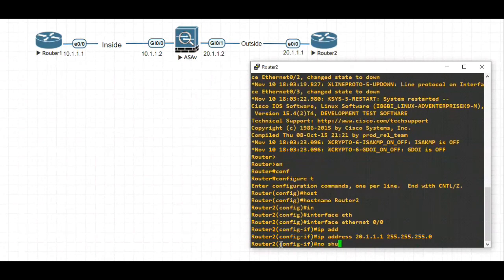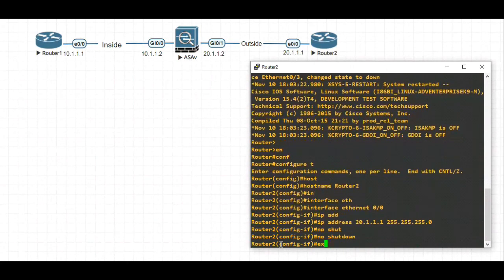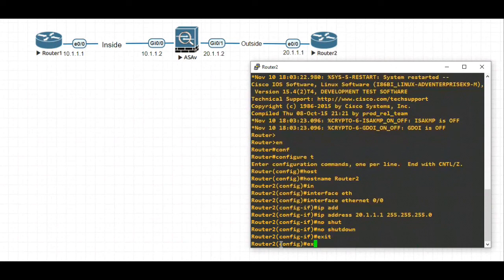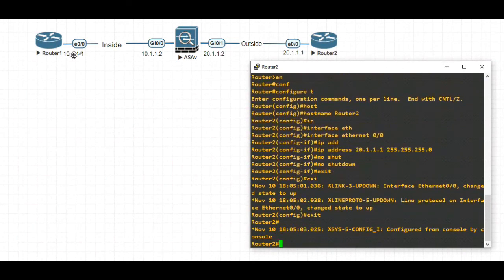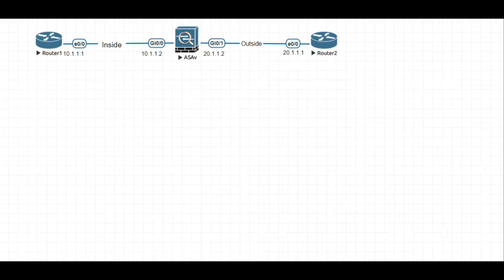No shutdown, exit. Okay, so we're done with the configuration on router 1 and router 2. Let's move to Cisco ASA Firewall and configure the IP address.